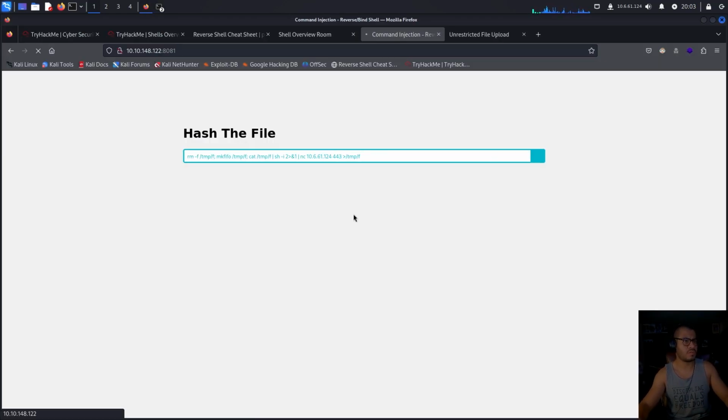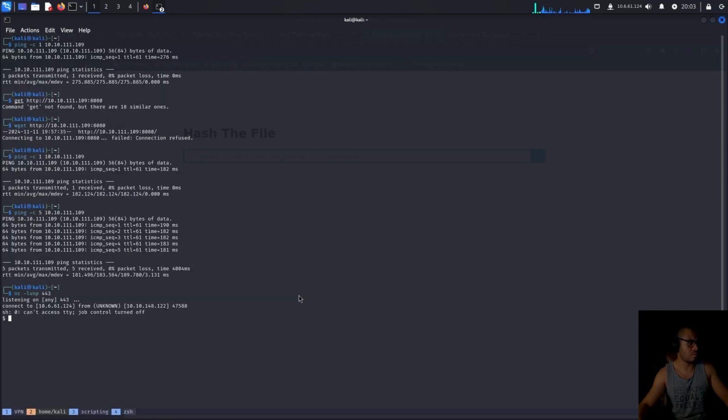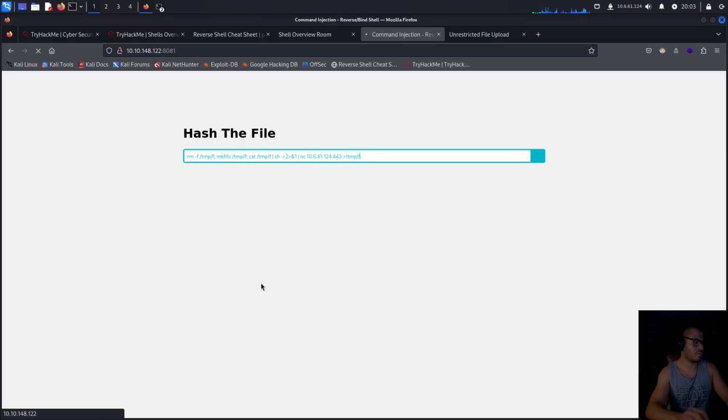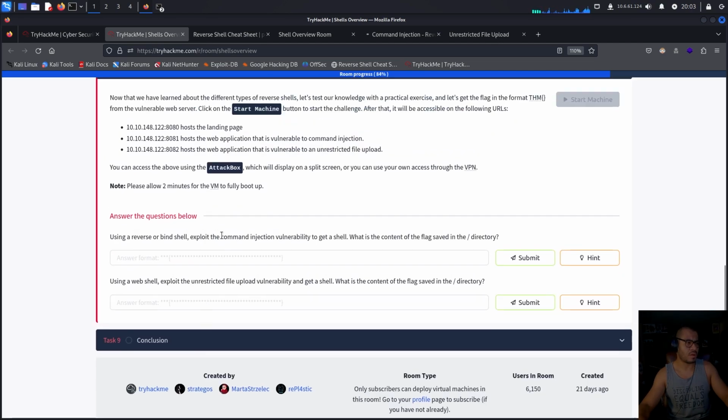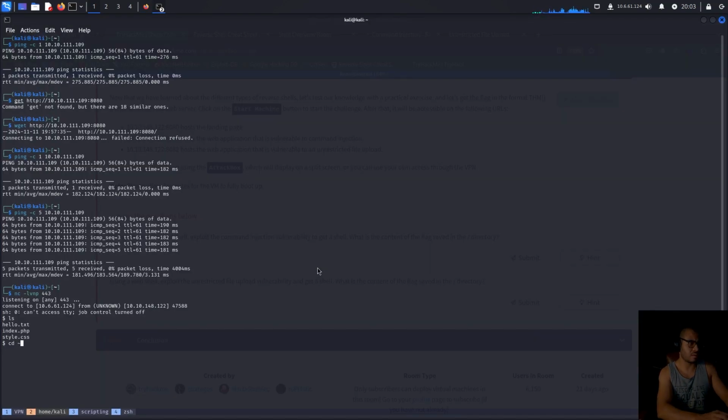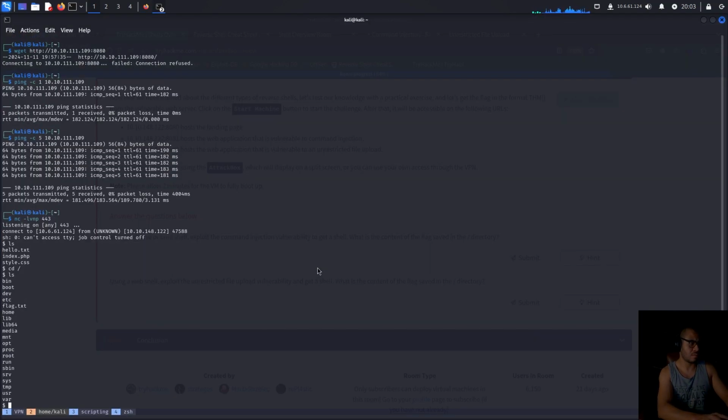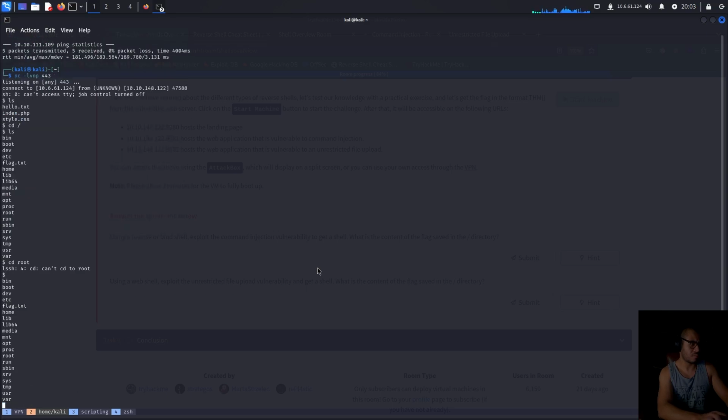And then what if we send it? Do we get a response? Yes. Okay, so what are you asking me here? Exploit the command injection vulnerability to get a shell. What is the content of the flag saved in the root directory? But which flag? Can't see into root. Okay. Maybe.